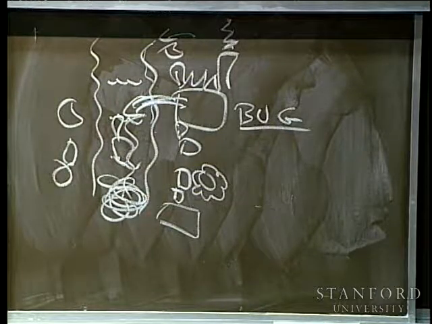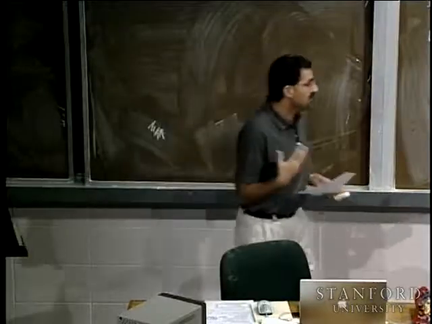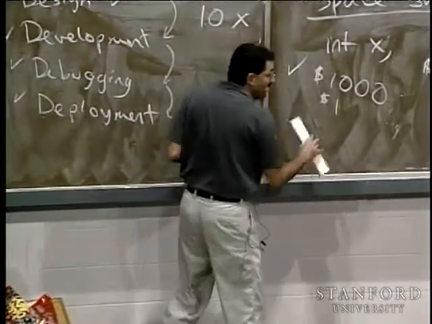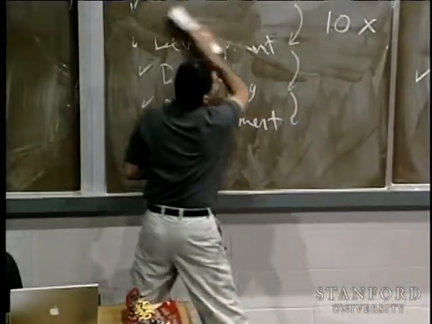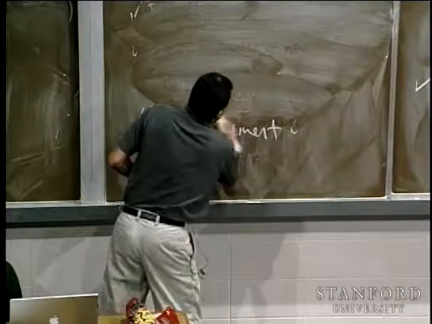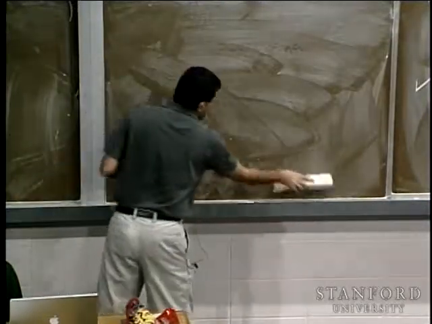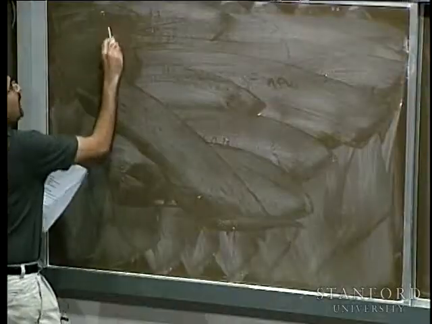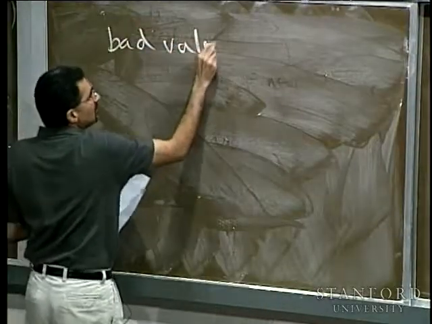So how do you find those factories that are belching sewage? Here are some things to think about. The first is the mindset of what tends to cause bugs. There are 3 things. I wouldn't say they cause all bugs, but they cause the vast majority of bugs. One is bad variable values.